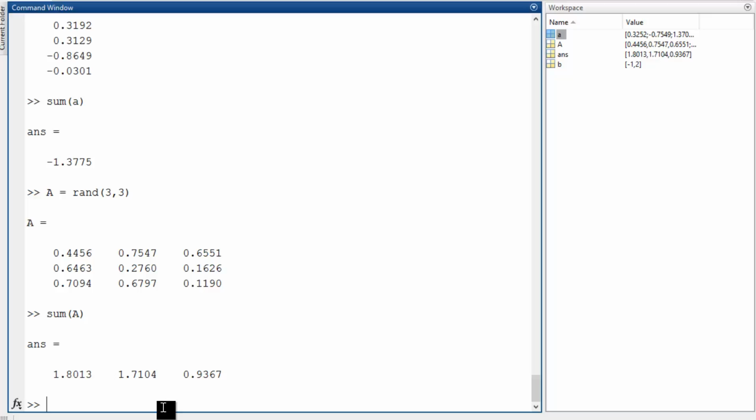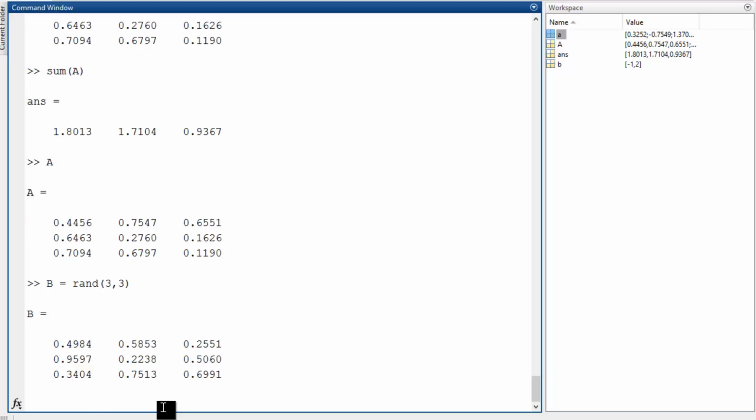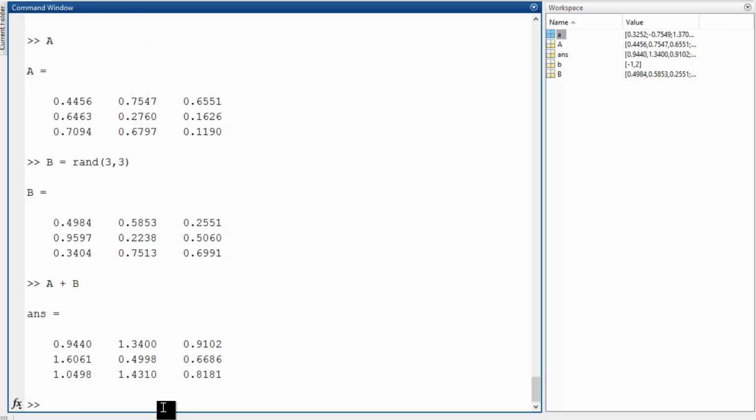We can do some basic algebra. So I have my A, and let's create a B as well, rand 3 by 3. So I have two matrices which have the same dimension. Then I can add them by just using the plus sign, A plus B, and it will of course add these two element by element.